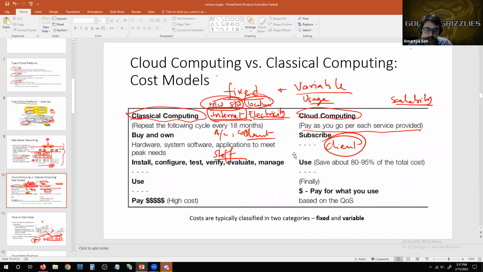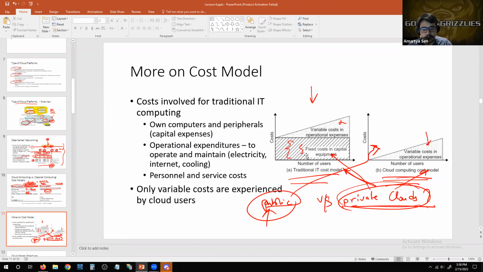We also talked about the cost model analysis, a comparative study of the typical costs involved when you think in terms of the traditional IT infrastructure that needs to be procured and maintained by the organization itself, versus subscribing to a service provided by a public cloud computing service provider like AWS or Azure or Google. And we talked about the different types of costs involved, and what makes cloud computing a very alluring option for companies who do not have much capital to set up their IT infrastructure, but who do have an idea about the functionalities they would like to implement in this particular domain, right?